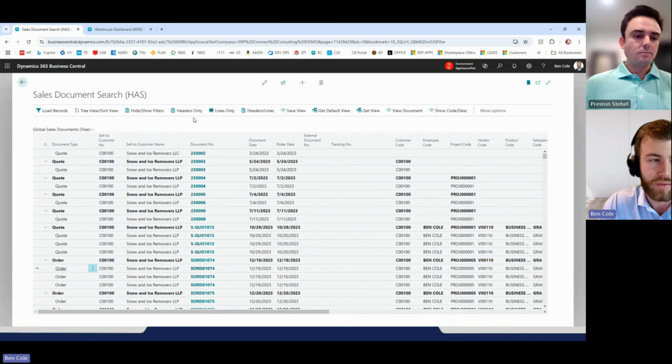So if you're trying to do pivots or something like that, you probably don't want the headers and the lines because it would duplicate. If you have a $2,000 order and then a $2,000 line and you ran a sum, it would say 4,000, right? So in that case, you probably just want to grab the lines, or if you just wanted header information, kind of same thing there. You could display headers only, and then we make it easy, just click headers and lines again, and it will show you both of those.